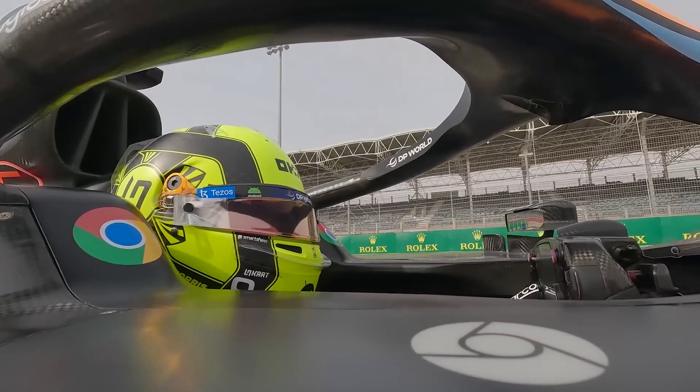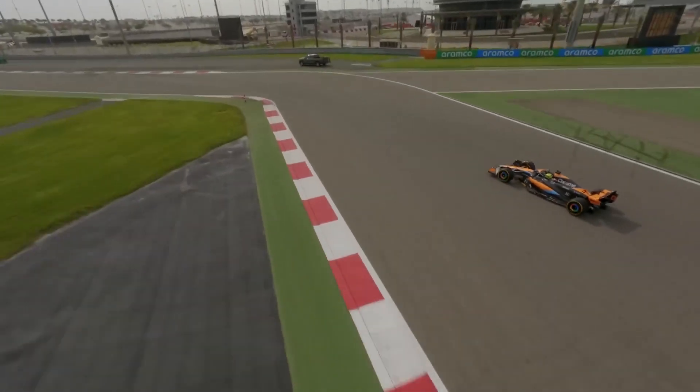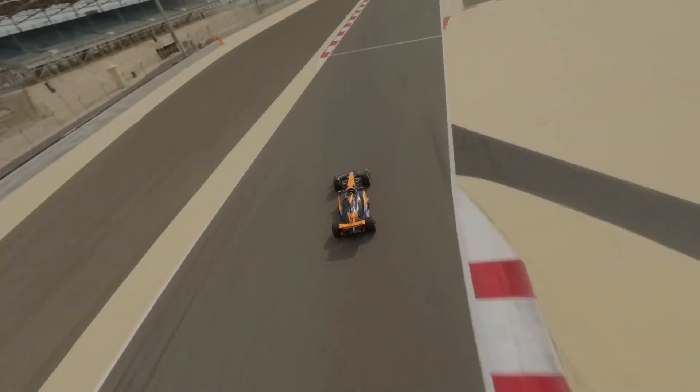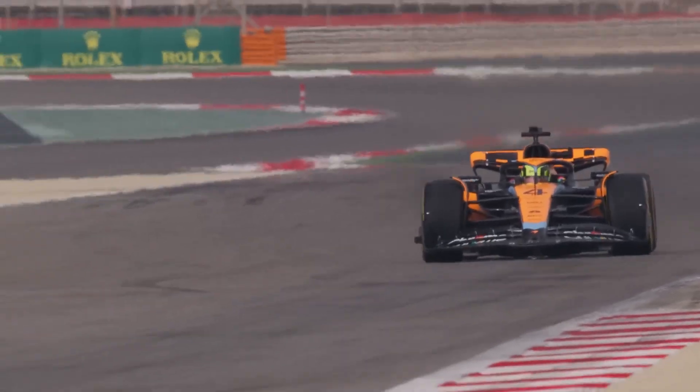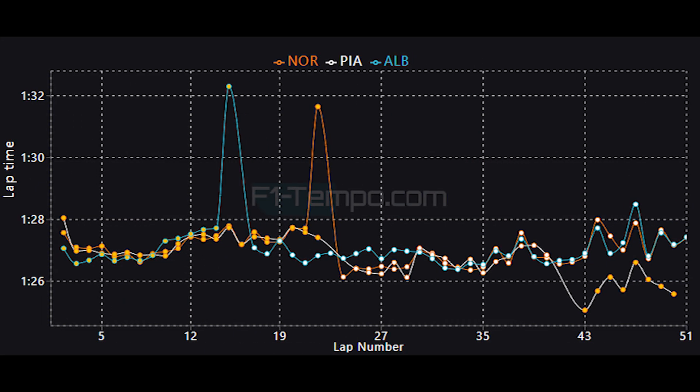For McLaren, the Italian Grand Prix was a bit more of a tricky race than anticipated. The main reason was that both drivers spent the majority of the race stuck behind the Williams, and with their low top speed there was not really anything they could do. For Lando and Piastri, their race came undone when the Williams stopped before them — as the graph shows, Albon was slower than Norris before stopping but on the fresh tyres he was able to pump in some strong lap times and maintain position. This race was always going to be trickier for McLaren, but next time out at Singapore things should go a lot better as high downforce returns, which is where McLaren are strongest.